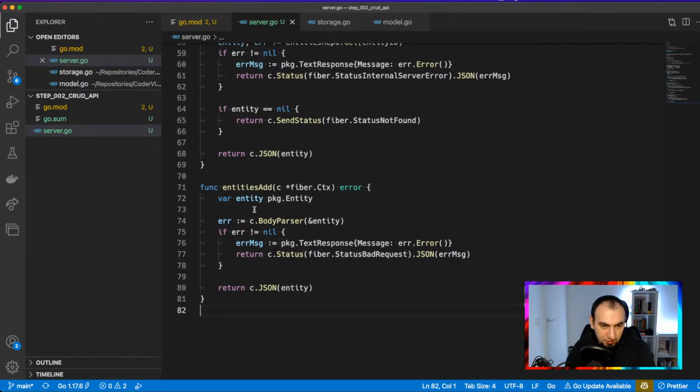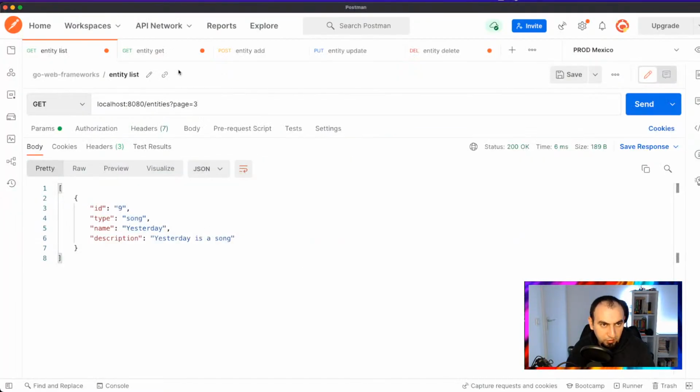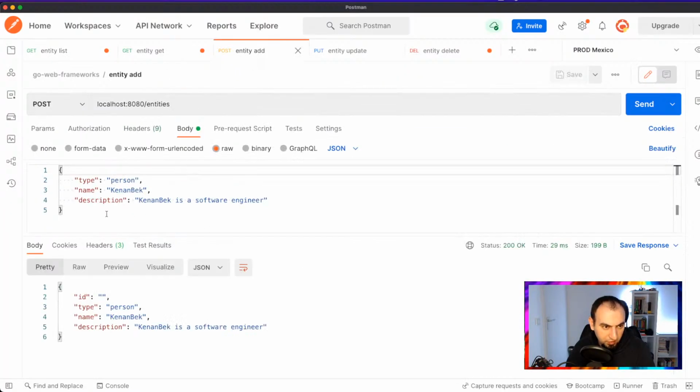We are accepting this, right? We are parsing, but we are not saving, right? So that's why we don't have ID. But at least parsing part went okay, successfully. So maybe let's now try sending something incorrect.